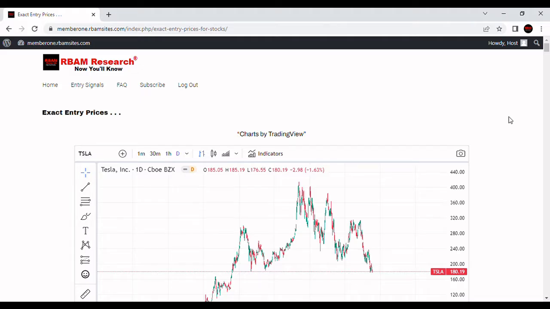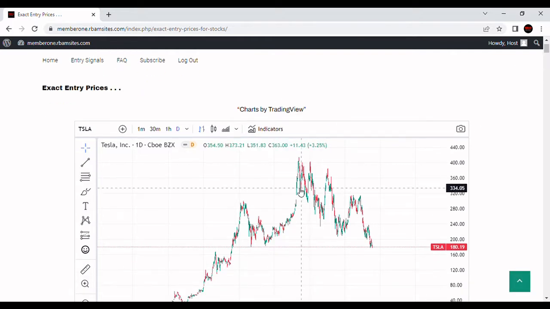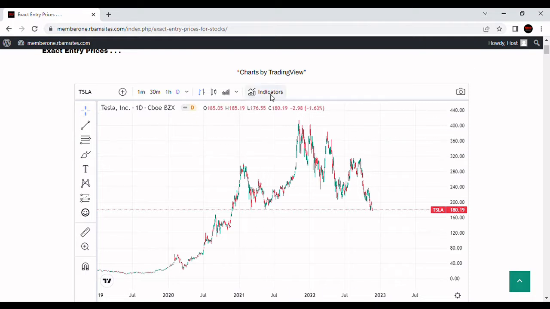We're going to do a video on price action secrets, and you never want to trade stocks without them. First thing you're going to need is some charts, and you can get them for free from TradingView. You can go to Yahoo and get them. There's a lot of places you can get them, but the first thing you need to do is get some charts. And again, we're going to start from the very beginning and show you exactly how to do this. The first thing you do, get your charts.